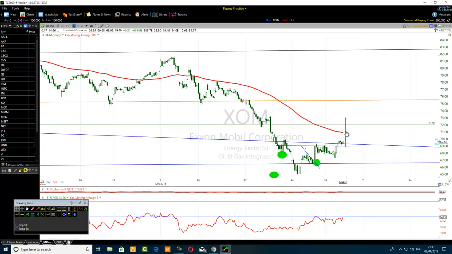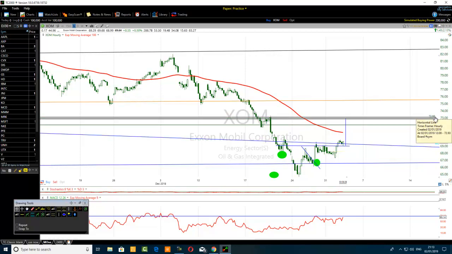So the professional will set a target right there. At which level? At 7293. Does it mean that definitely it will get to that 7293? No. But it can reach that level. And if it reaches 7293, the professional that bought early somewhere, either here or here, will be prepared to take some profit there.